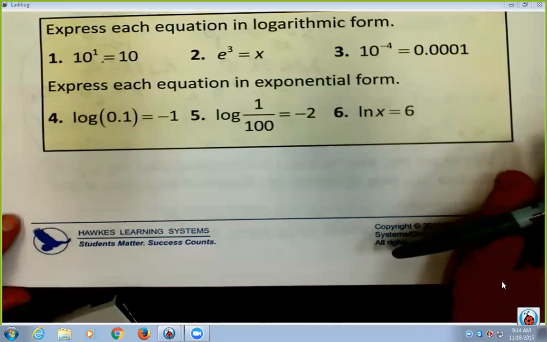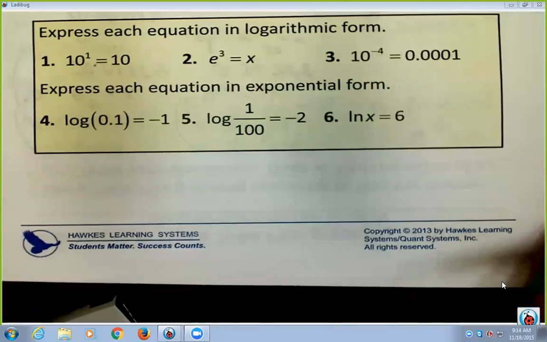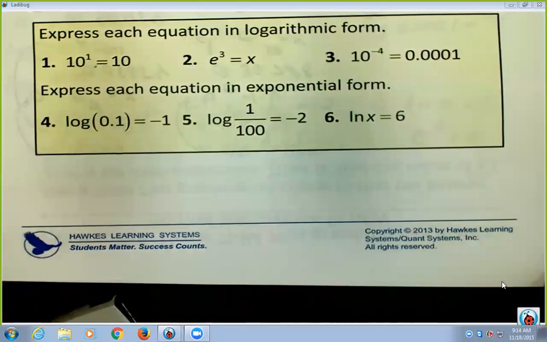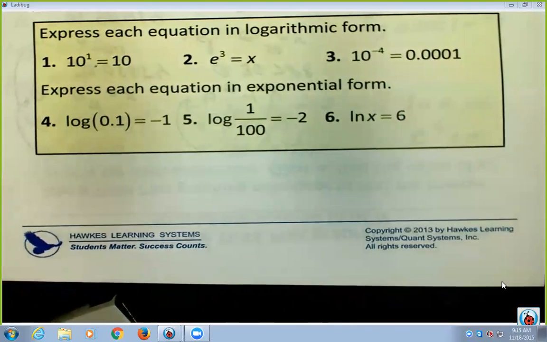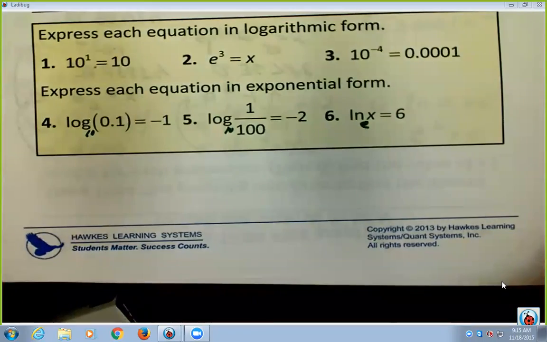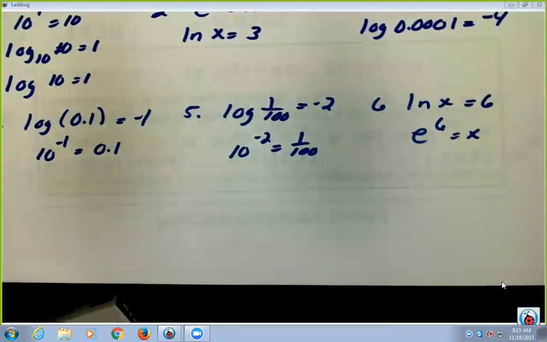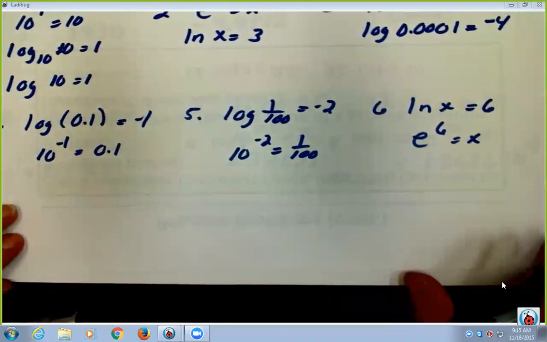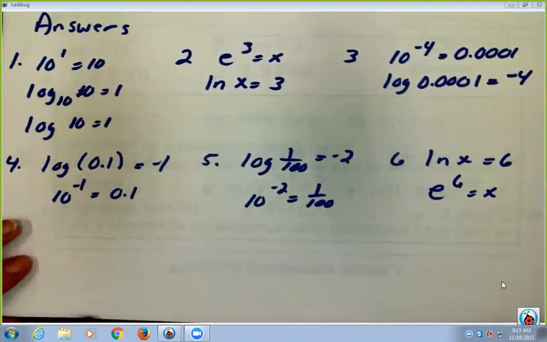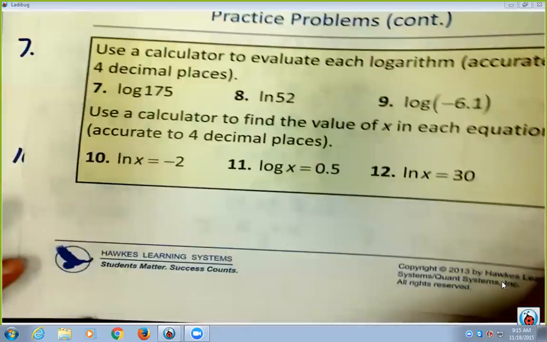Okay. Then it gives you some example problems and practice problems in there, and I think we're okay with what we got going. These reverse it to logarithmic form. These end up giving you the exponent form, and again, in each of these, there's a 10 here, there's a 10 here, and there's an E there. So be careful with those and make sure that you get them in there. And so here's those problems worked out and what their answers come out to be. And I'll leave this up here so you can see what those are. If you want to stop it and work those practice ones out when you're watching the tape, you can. And then they give you some more practice problems.